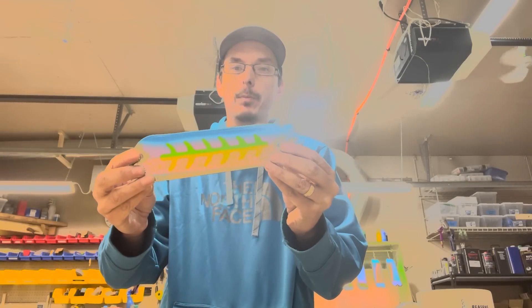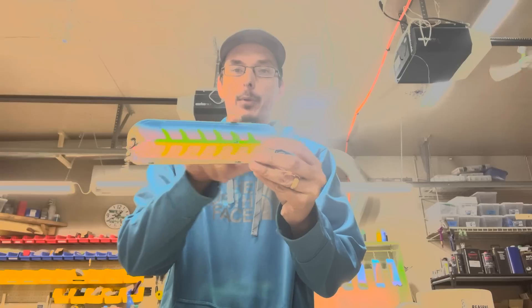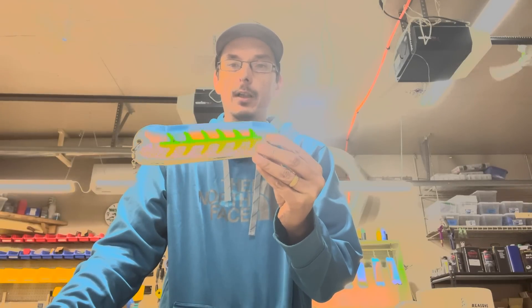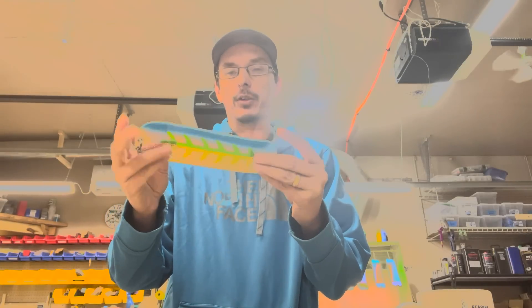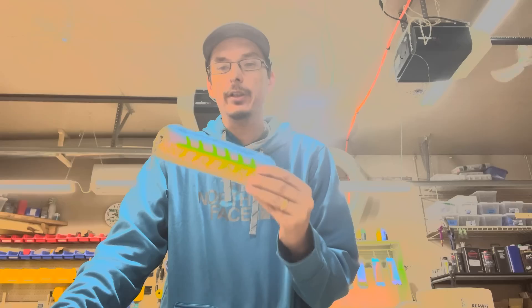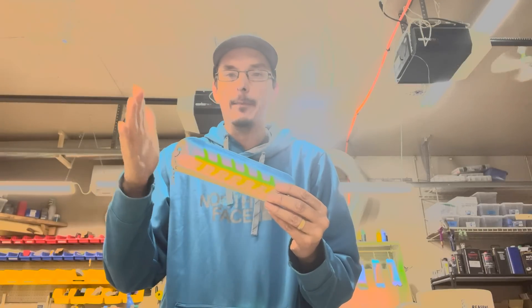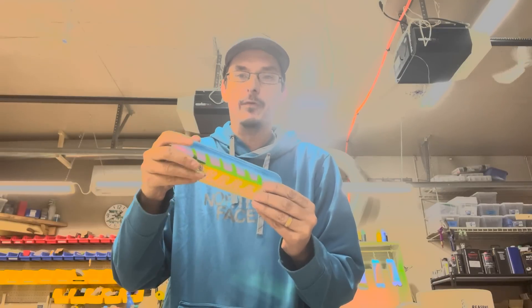Last but not least is another flasher that Jackson in particular had great success with — and I've got some awesome pictures to share from testing it. That is the Altis Blue Stud UV. It's got the blue edge on top, green ladder and crushed UV tape just like the blue stud, but on that UV base — so it really has a much different profile and look. It was a very good flasher when we tested it last year, particularly in that late June, early July time frame, where we had really good success alongside Optimus Prime, Megatron, and the Blue Stud. The Altis Blue Stud UV really fit into that mix well.